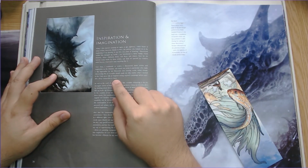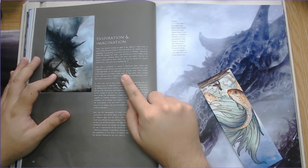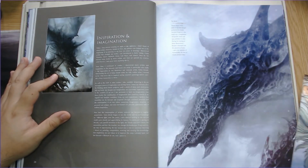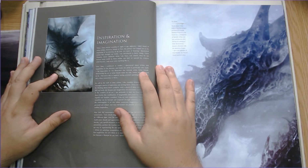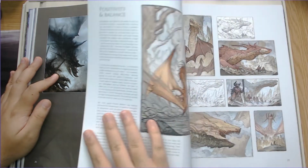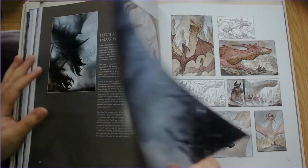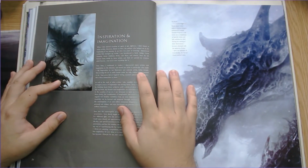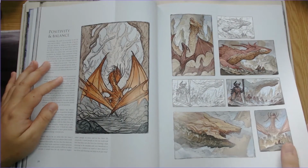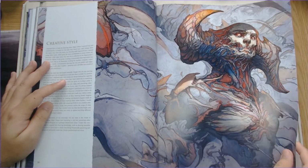But in the next paragraph, he talks about an artist that is a big inspiration for him, an illustrator and concept artist by the name Keki Kotaki. An interesting thing when researching this artist in particular is you will start to see a very close connection between his art and this other artist, Keki Kotaki. I will cut to another scene where I will show the other artist's artwork.